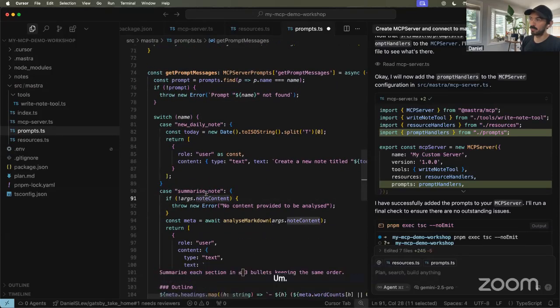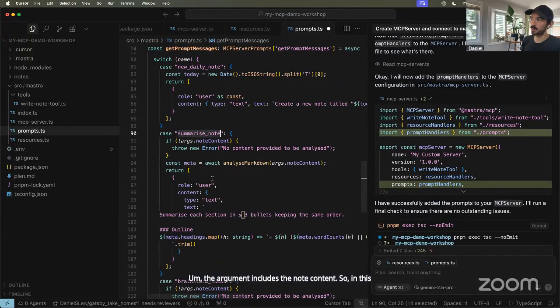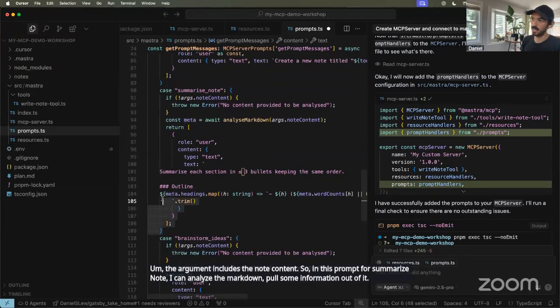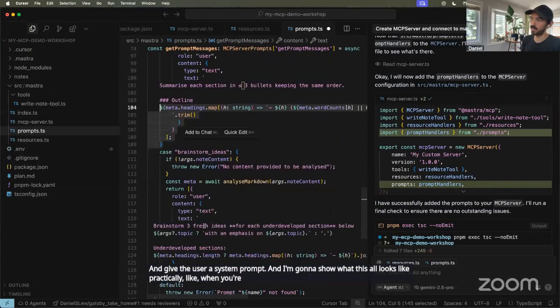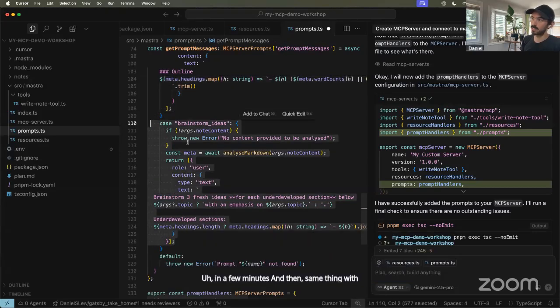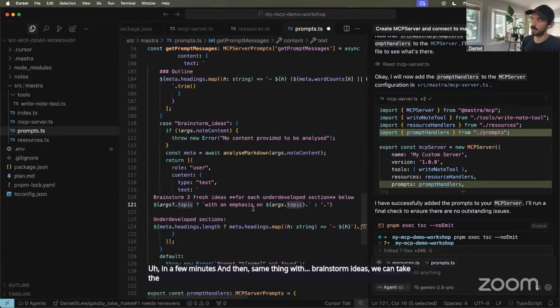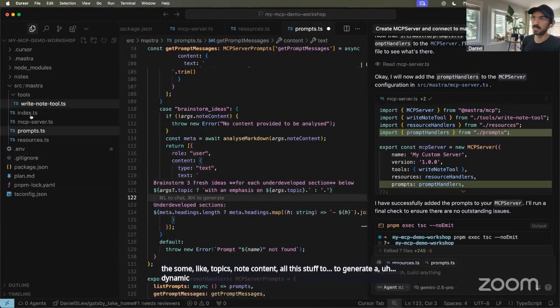The argument includes the note content. So in this prompt for summarized note, I can analyze the markdown, pull some information out of it, and give the user a system prompt. And I'm going to show what this all looks like practically, like when you're using it in a front end in a few minutes. And then same thing with brainstorm ideas. We can take some topics, note content, all this stuff to generate a dynamic prompt here.